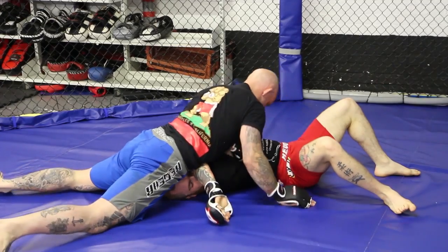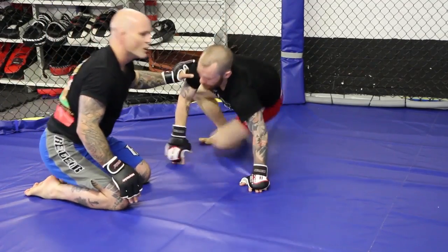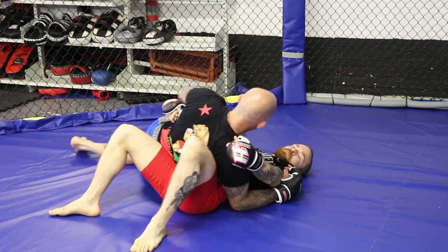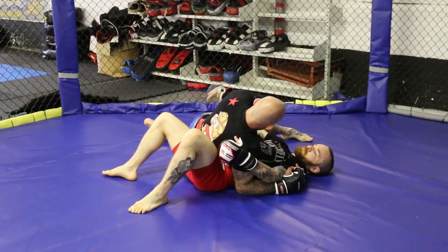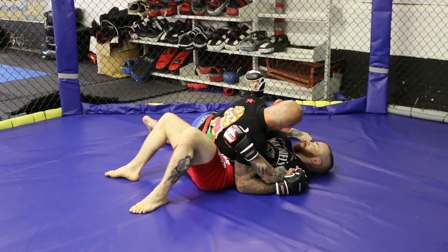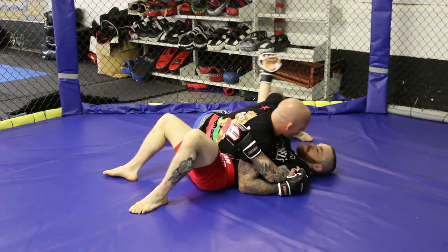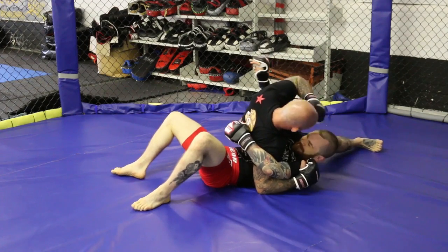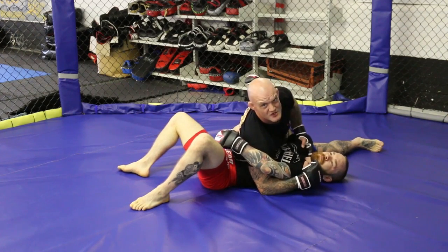I'm going to go a little bit more into detail about what's going on here underneath that side control. When I'm here, his arm is strong. Beneath this line of his shoulders, it's a strength contest — arm pushing up, me pushing down. I'm bigger and heavier than Sam, but still I can't hold the power of his arm, force against force. So what am I going to do? I'm going to put my whole body against his arm. Step through. Even so, my whole body against Sam's arm — he's in a mechanically strong position, even though he's on his back.